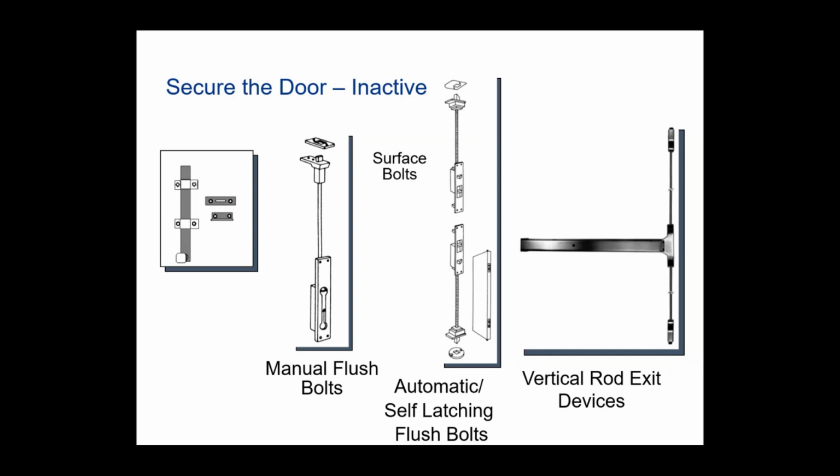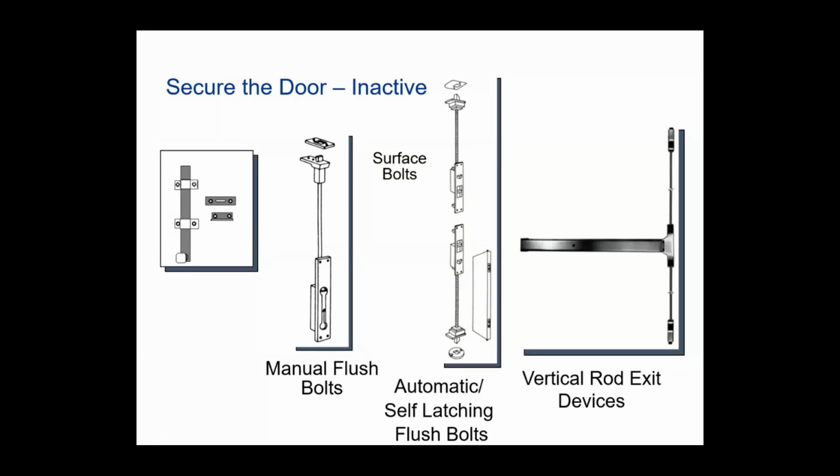Manual flush bolts are usually put in prior to or during fabrication of that opening. You can't put it in afterwards like you can a slide bolt, and a manual flush bolt is only used at non-rated openings. What it does is there's a little lever at the bottom. It's supposed to be 5 to 10 pounds of pressure to meet ADA, but you basically pull that down and it shoots a bolt up into the frame. If you have one at the bottom of the door, then it'll shoot down into the floor. So it creates two latching points, where the leaf is secured at the top and bottom.